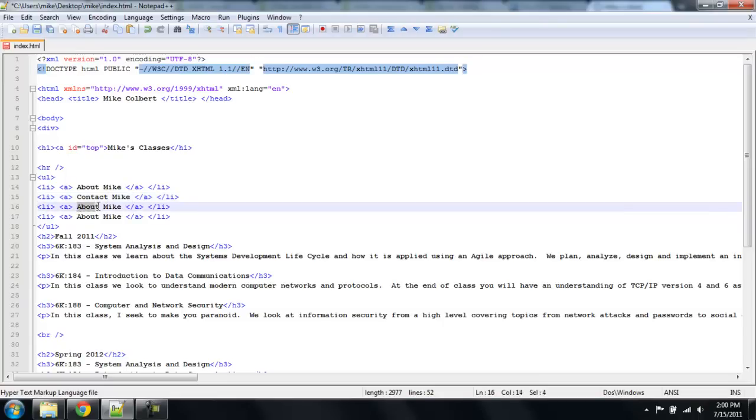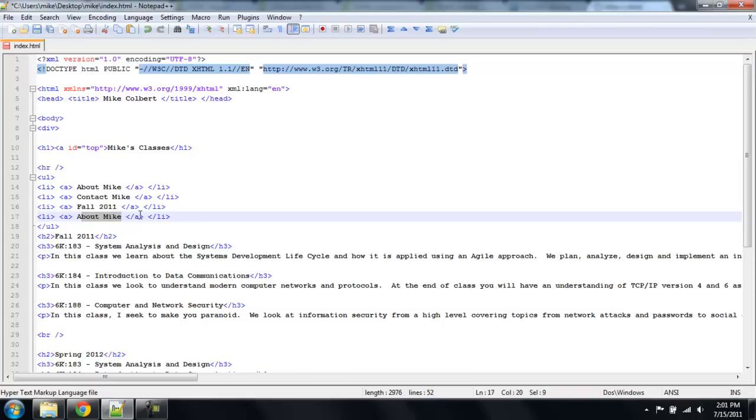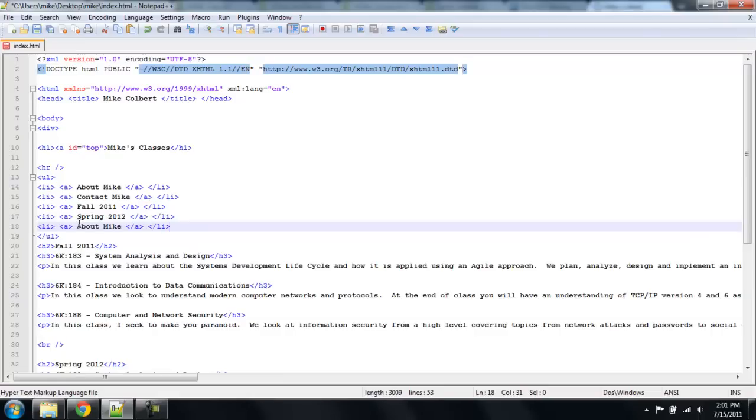About Mike, contact Mike, we'll do fall 2011. So these are the big navigation points that I want to be able to move around on the page.